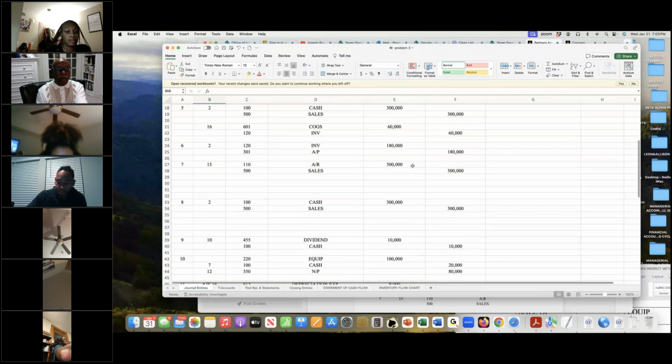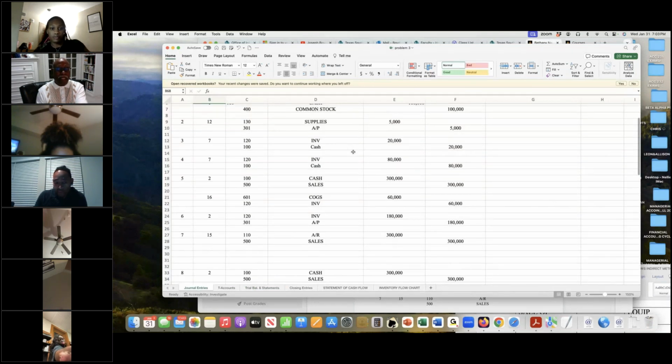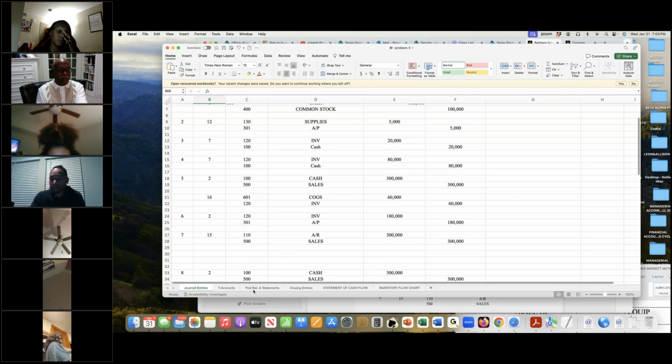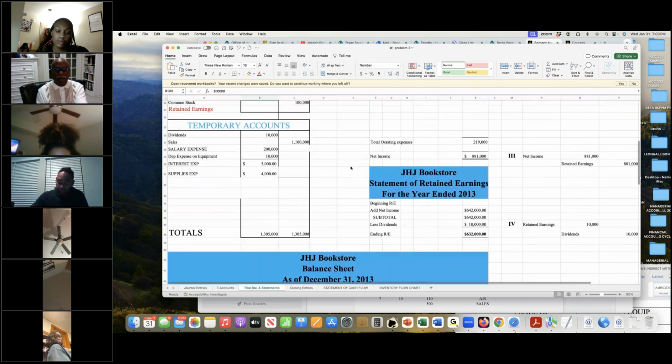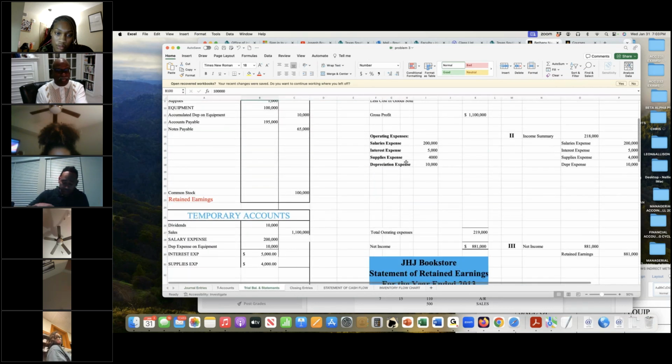But on the trial balance, remember we said you bought the inventory on account. Yeah, so it's accounts payable. Yeah, but you got cash. At first we had accounts payable, but that's why you have a negative cash balance now. All right, so this balance is correct. All right, so let's look at the income.